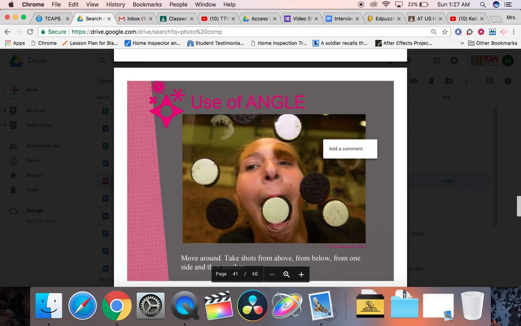Do things that get you to a different perspective than what we're used to seeing, which is just from eye level to eye level. So for this photo to have happened, the photographer had to get underneath this glass table and shoot it, which is really ambitious and really cool. They're willing to take that risk.